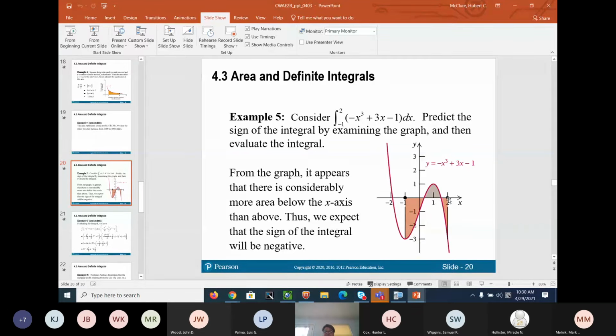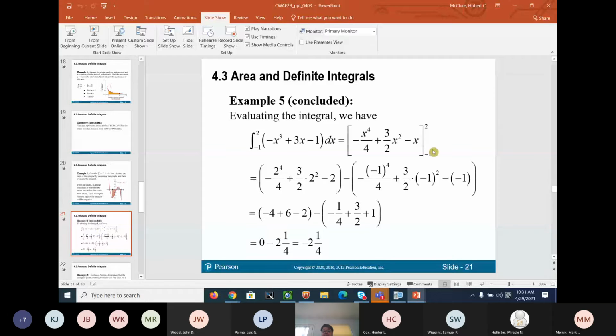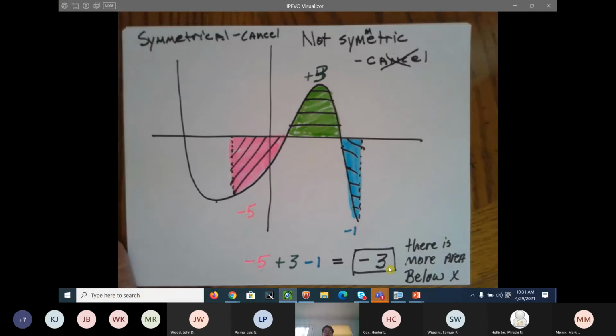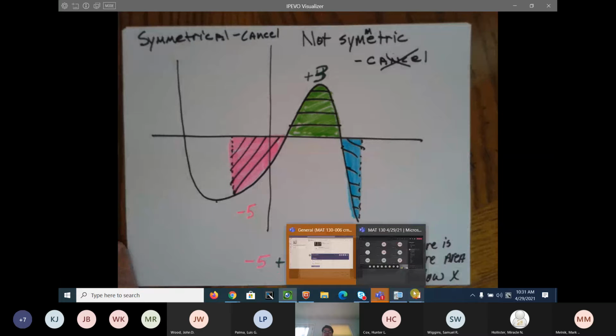Now, see, I did it not to scale, and I got -3. So I wasn't far off. I just made these numbers up. This is the actual, and I want to leave that on the screen there for a second in case you want to look at it. There you go.